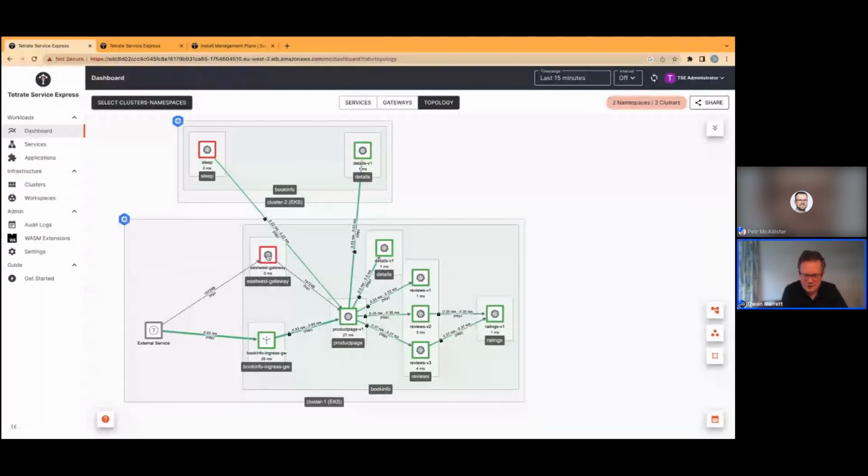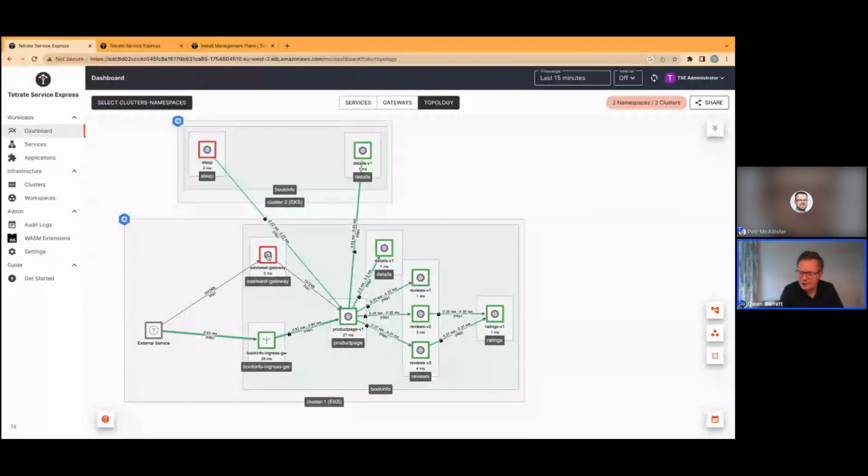With a unified service registry and automatic service discovery, you can scale your application seamlessly across multiple different clusters. And all of this traffic and all of these relations can be fine-tuned and configured using the service policies that TSE implements. Identity can be transferred from one cluster to another. Service policies can be created to, in a very fine-grained fashion, control who is able to consume which target services.